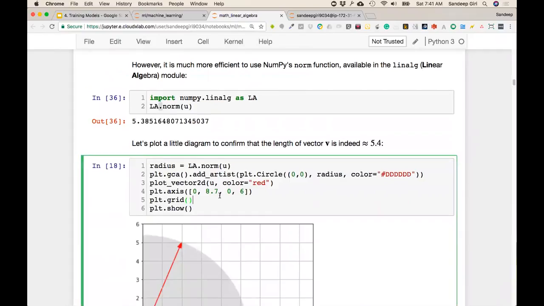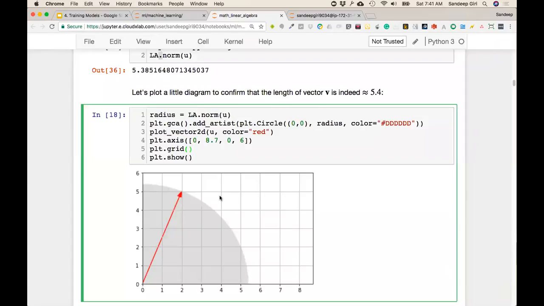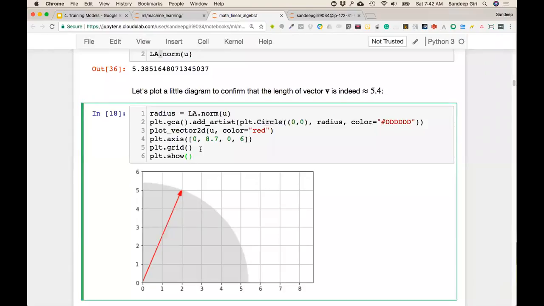Now, we can draw a circle representing the magnitude of this vector. The circle is saying that whether this vector was in this dimension here or here, it will be the same length. You can think of the norm as the radius of the circle, drawn with the origin (0, 0) as the center, taking this point and moving it around. All the points lying on the periphery of this circle are going to have the same norm. That is what we are trying to show in the image.